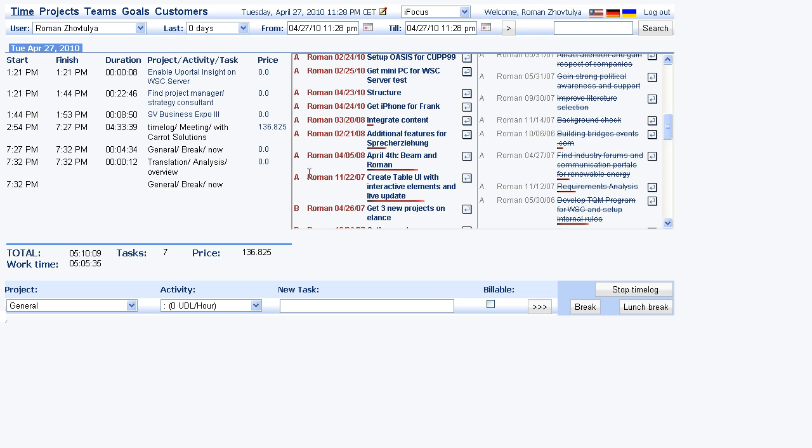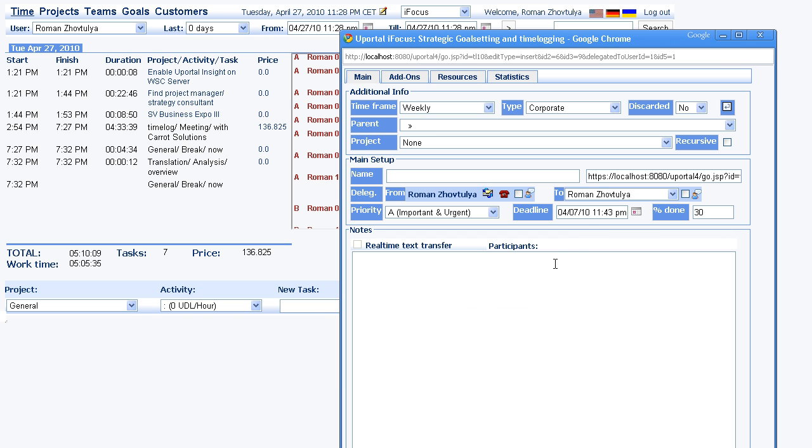The last two fields in this goal detail view are Discarded and Results. So let's say a goal is not important anymore or that project got cancelled, so you basically set discard to yes. These goals are still in the system, they are still searchable, you can still access them, they just don't show in the normal view.